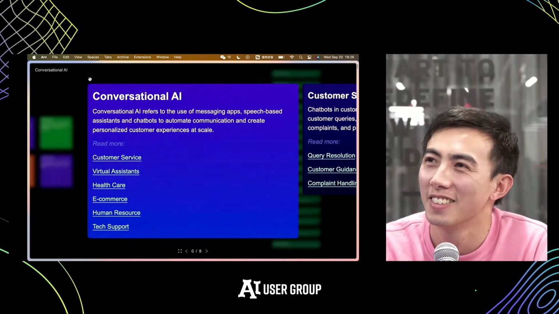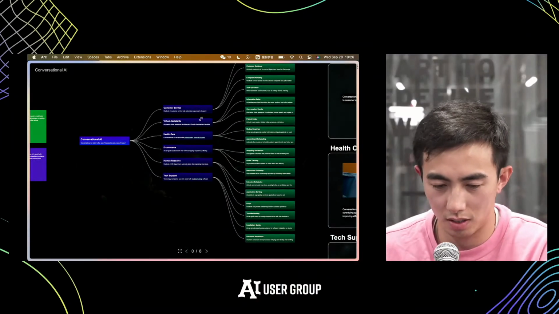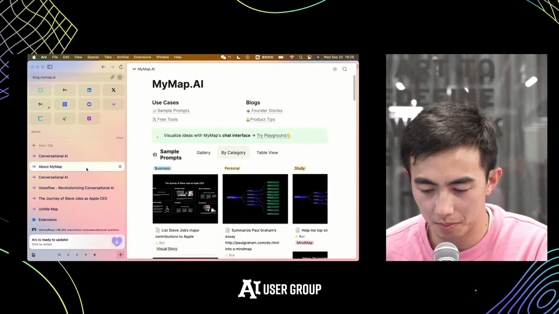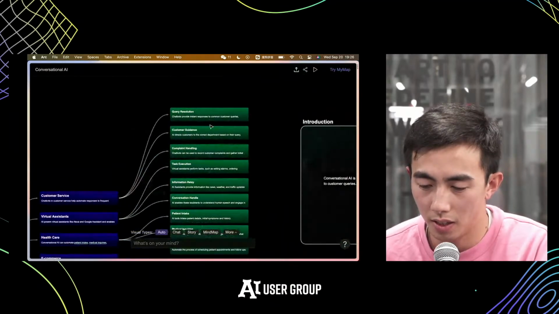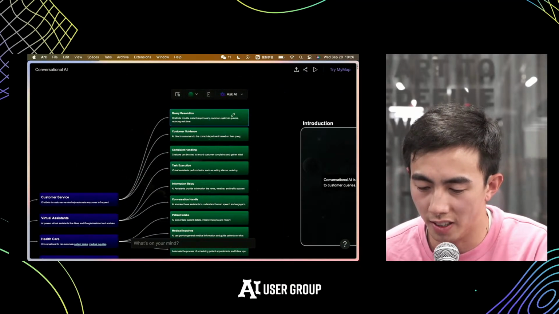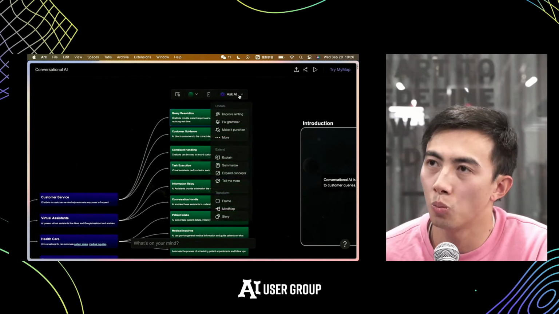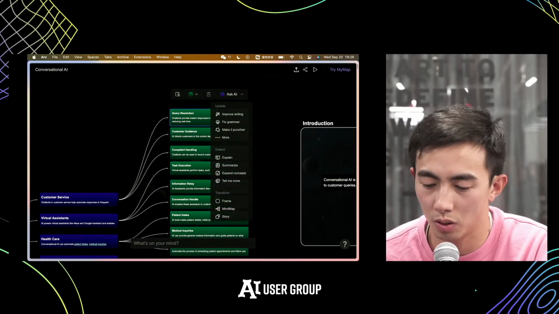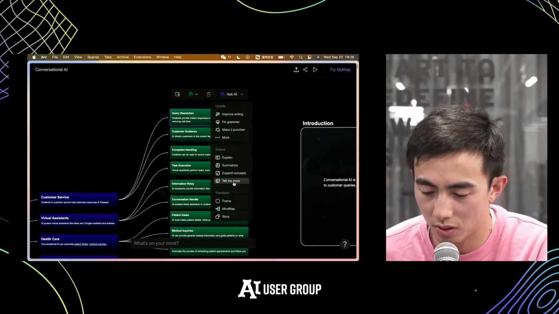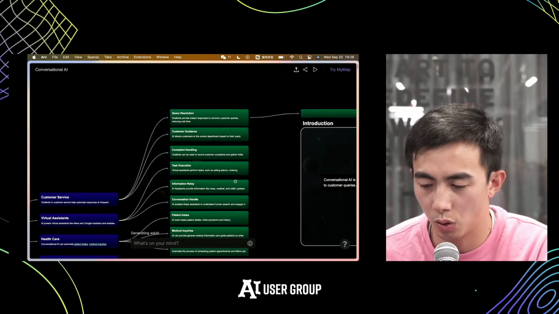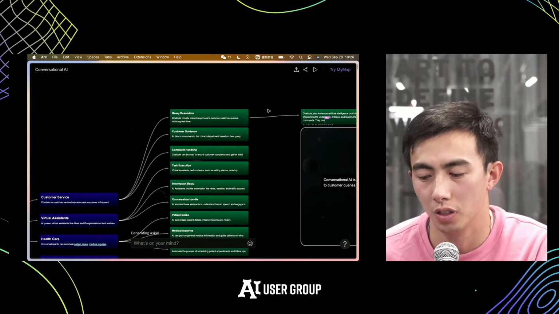Another quick question. Once somebody has generated that mind map, how do you modify it? Can you drag it around or change it? Oh yeah, definitely. This is a public page, so let me jump back to the conversation. Once it's generated, you can select nodes and edit them, and you can throw in more prompts. If there's a specific node, you can use prompts like improve writing, explain, summarize, or tell me more, and it will keep expanding the topic for you.